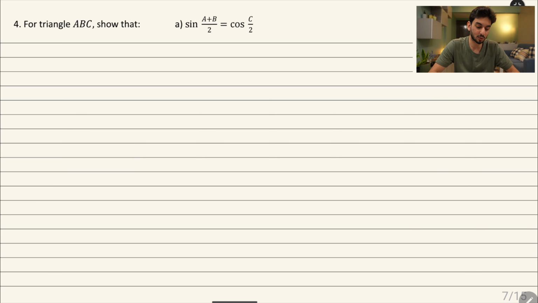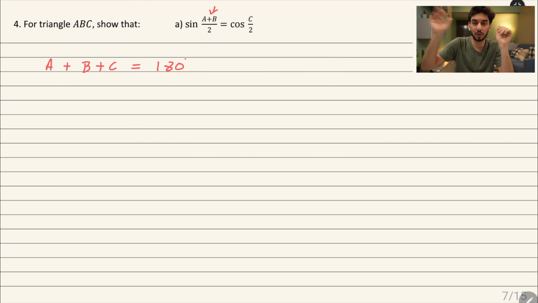Okay. Next question. Now this one says, for triangle ABC, show that sin of (A plus B) upon 2 is equal to cos of C upon 2. What is this? This is so strange, so silly. Yeah. Okay, nothing strange, nothing silly. We know that in any triangle, we have 3 angles, and the sum of all 3 angles is 180 degree. We have to use that logic. I'll say A plus B plus C is equal to 180 degree. Now in my left hand side, I need A and B. I don't need the C.